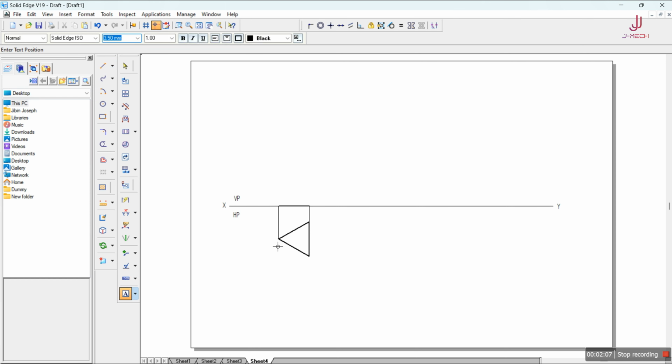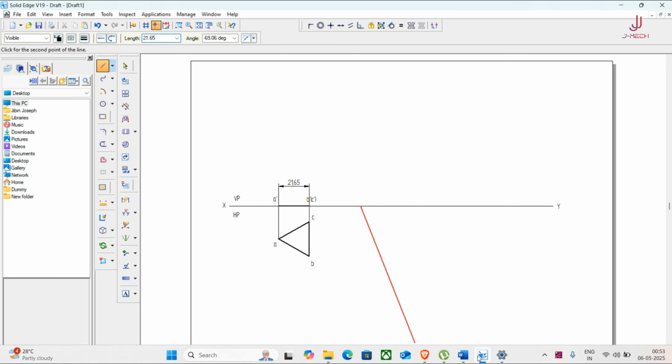Now we'll name it out here. This particular point is A, here it has B, and here it has C. This one is A dash, and this particular point is B dash bracket C dash bracket close. So we'll place it at the right positions if we want. Now we'll measure this particular distance between the two. Now it is 21.65. We'll take the visible line. We'll start from here. We'll specify the length as 21.65.